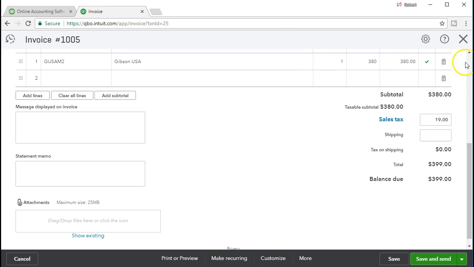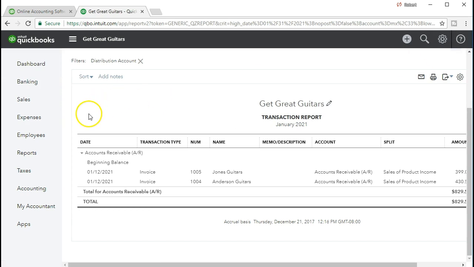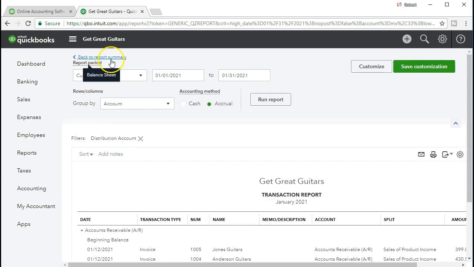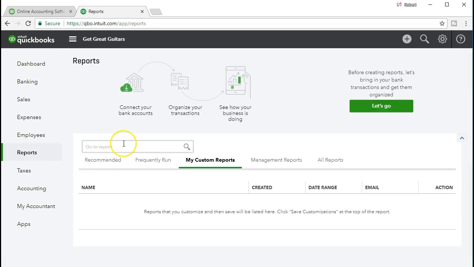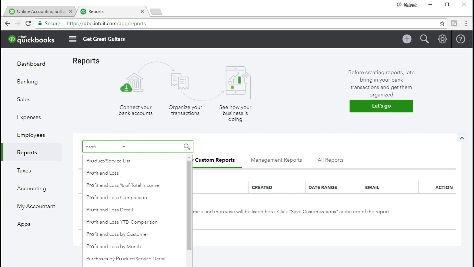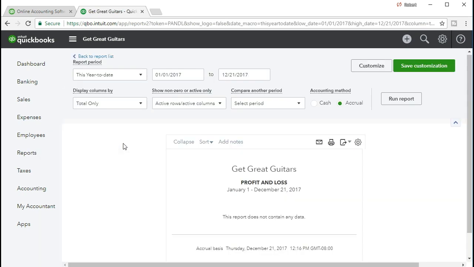Now the other side of this, typically when we think about just recording a journal entry, and I'm Xing out of that and going back to the report, is typically the sales or revenue account. That would be on the profit and loss statement. So let's take a look at that. We're going to go to reports over here, and we're going to select the profit and loss. So we'll type in profit and loss statement. Change the dates from 01/01/21 to 01/31/21, and then we'll run the report.